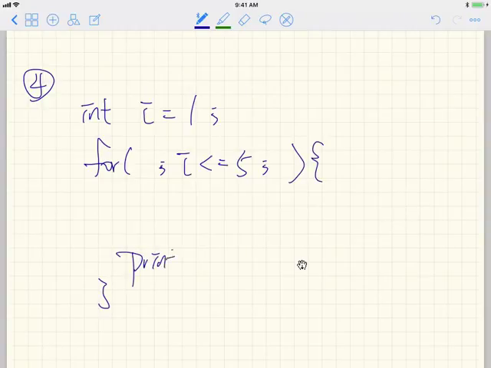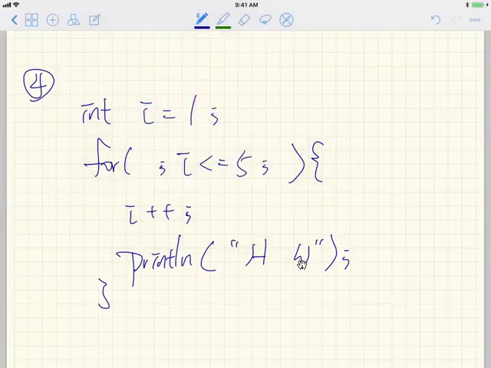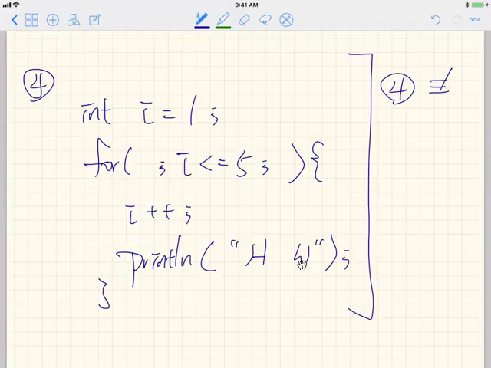I say print line, hello world over here, but now I put I++ not as the last line of the iteration. What I can tell you for now is number 4 is not equivalent to number 3. It's not equivalent to either of the above examples we talked about. I'll talk about this tricky case maybe next time.